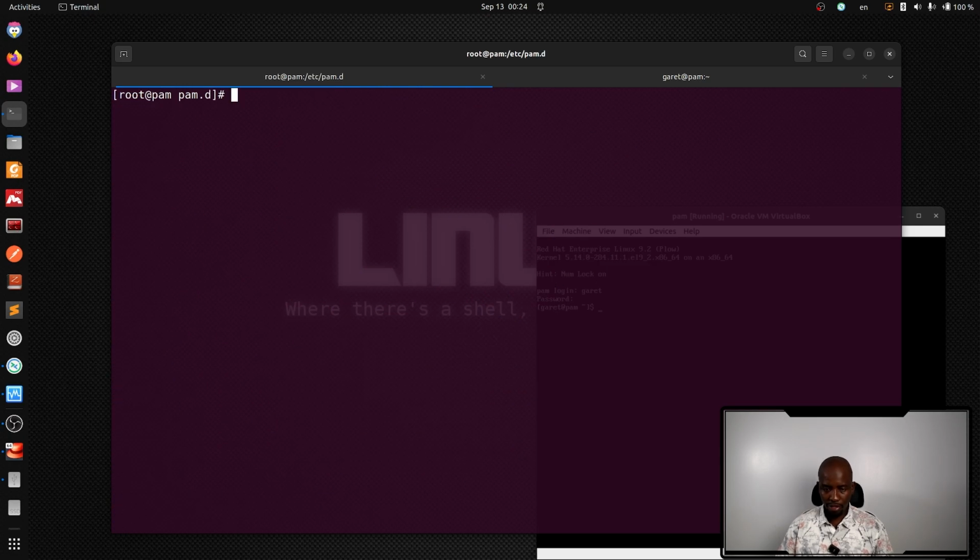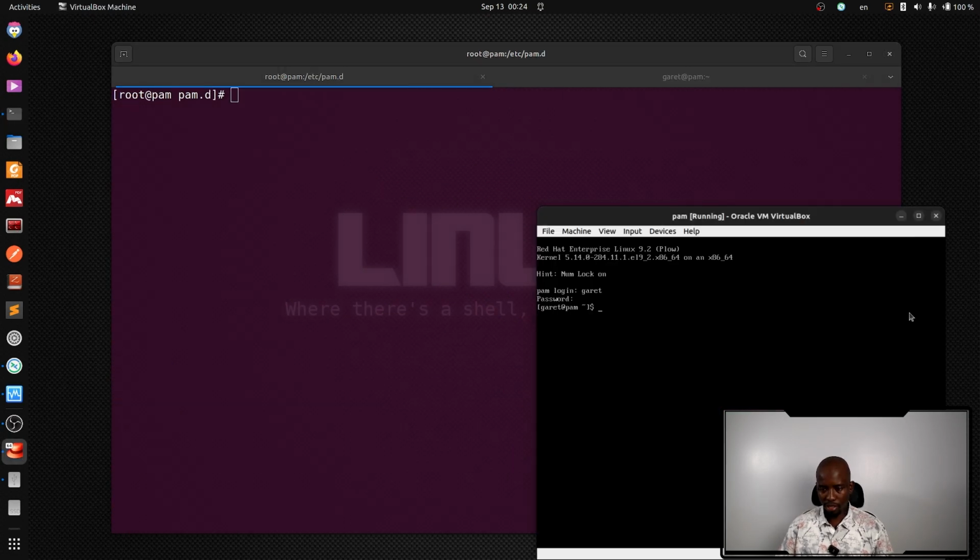And now if I go here and try, actually it will not work. It will still work because I haven't performed some change. So if I do Garrett and enter password, I'm still able to connect.